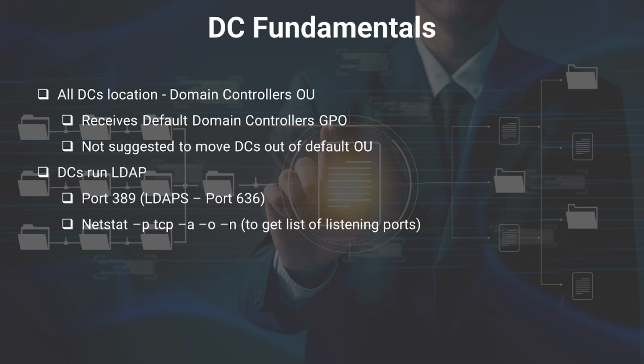Now, domain controllers communicate with all the different devices that are joined to the Active Directory domain, and they do this over LDAP, Lightweight Directory Access Protocol. Now, LDAP by default runs on port 389, and if you're using secure LDAP, that would be port 636. Not all organizations choose to use secure LDAP, but those that do have to really consider all the different changes that need to occur within the network and different devices to support this.